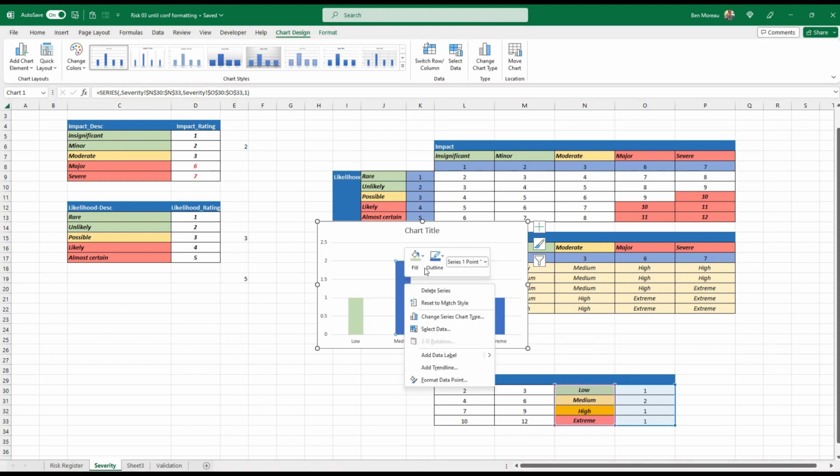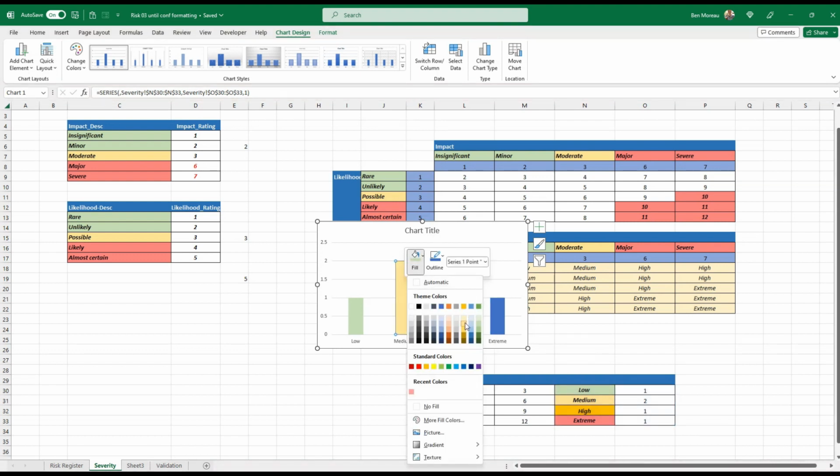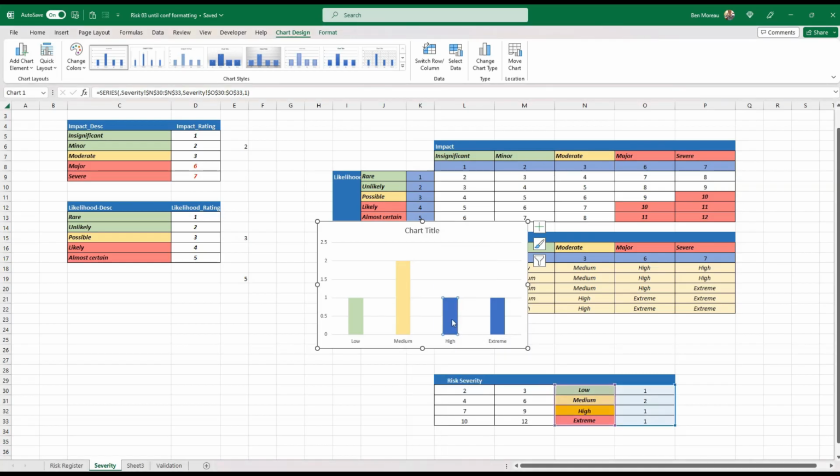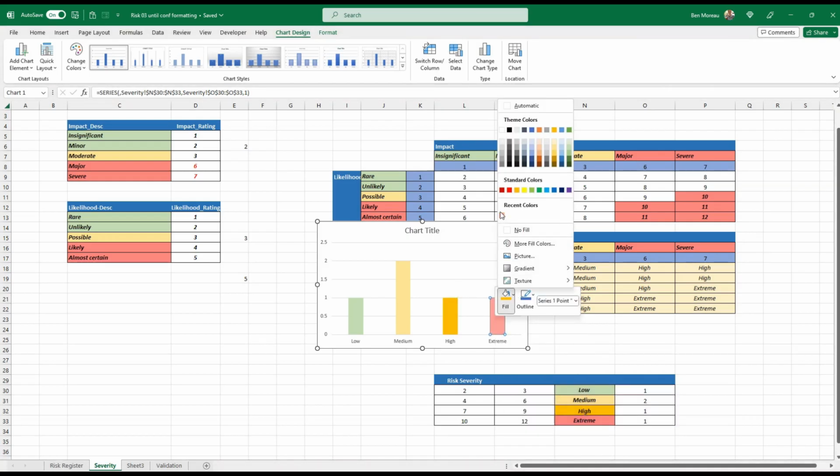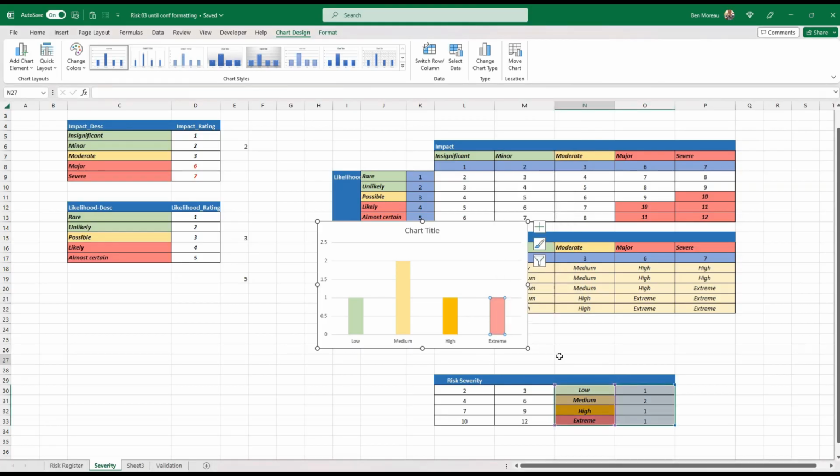We select this one and put this one light amber. We put this one strong amber. And we put this one the pale red. So that gives us a total.